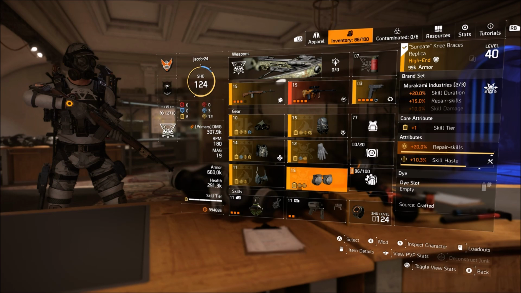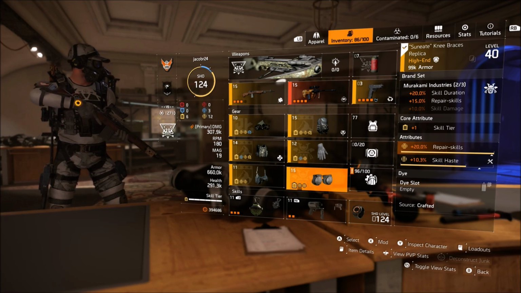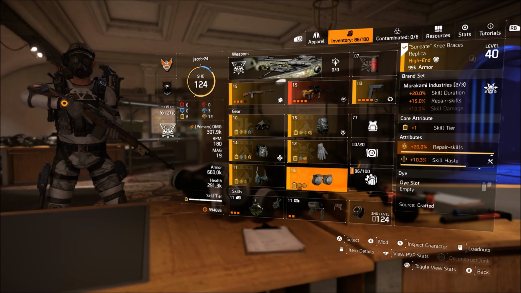I still haven't found the max skill haste roll, but I'm trying to get there. But you can see it does give you repair skill, so it's really nice to have these all stacked up. That way you guys can give your team the heals they need.